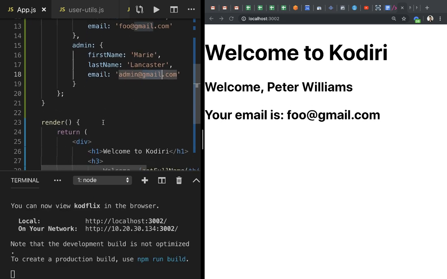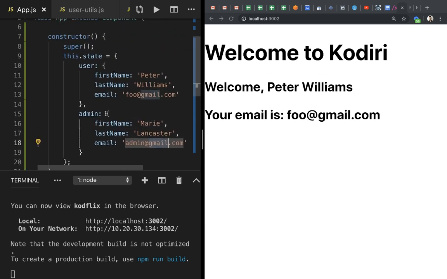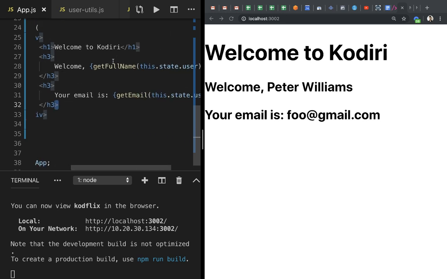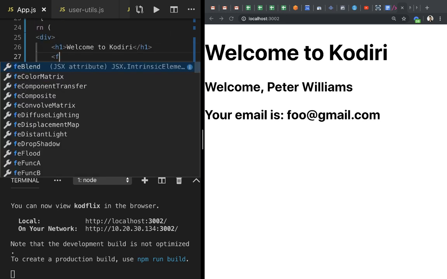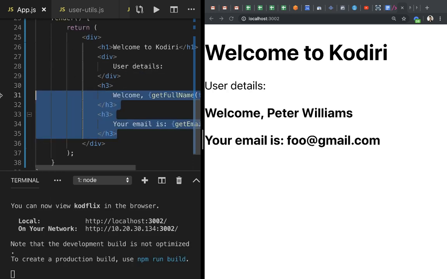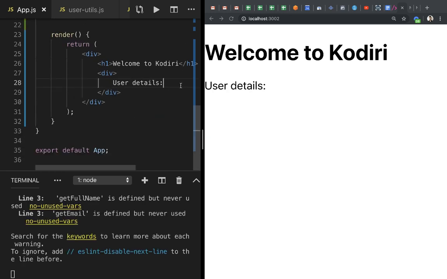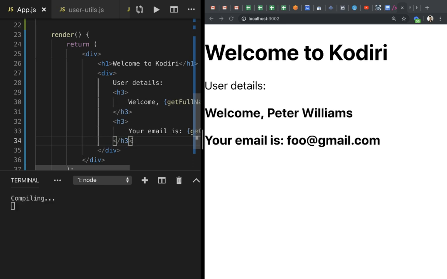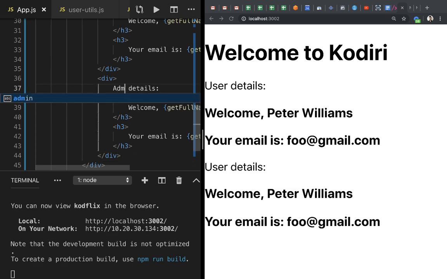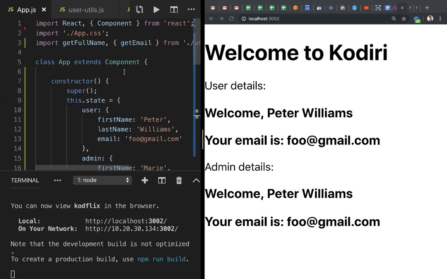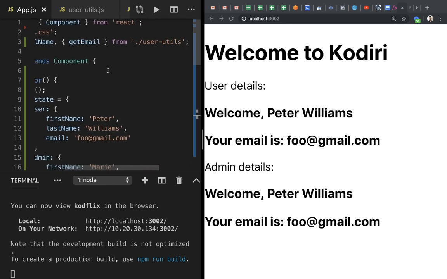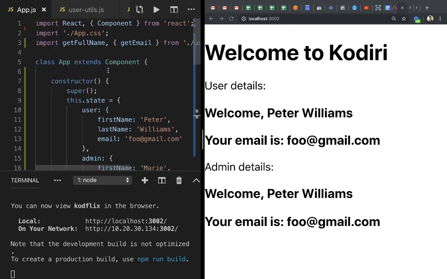And I want to display both the user and the admin. So we know how to do it with the user. So let me change the markup a bit. User details, and then name and email. And then I'll copy it to admin details. But now the question is, how do we import the same methods from a different file?